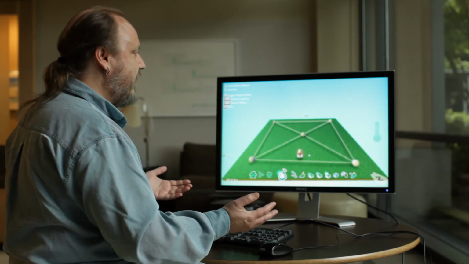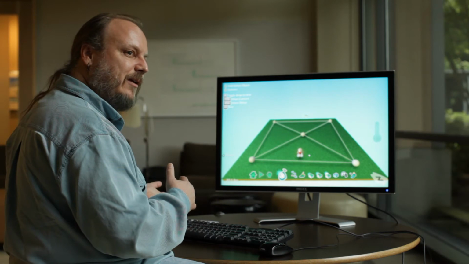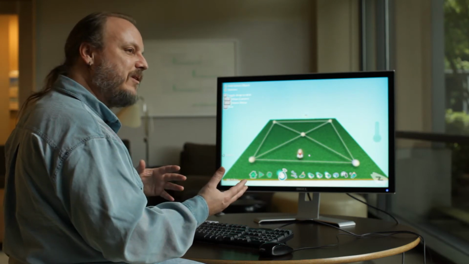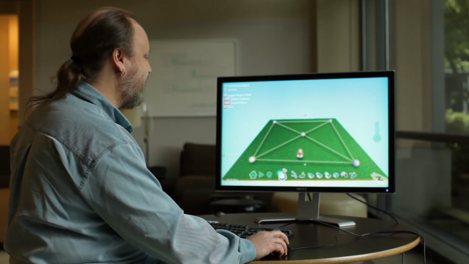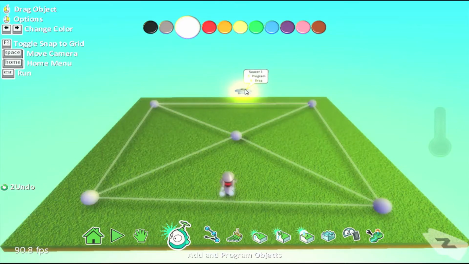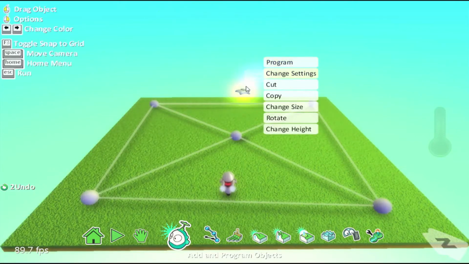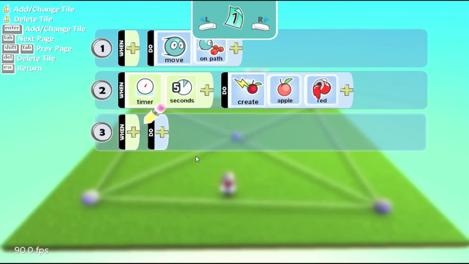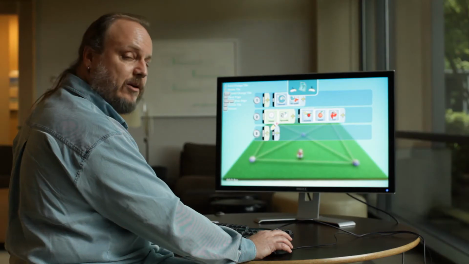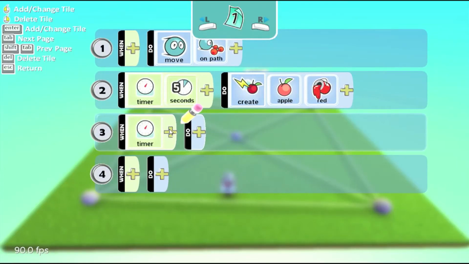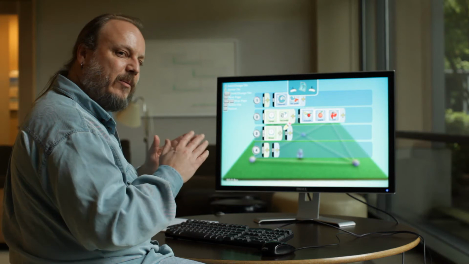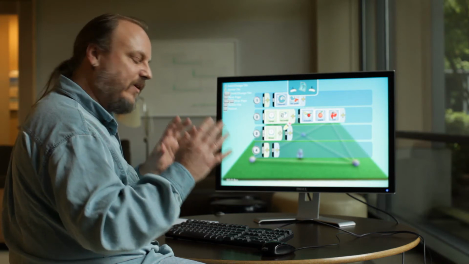Now, to make this a little more interesting, let's say that sometimes we want the saucer to drop green apples. And green apples are poisonous, so those take away from your score. So let's see what we need to add for that. So first of all, we go to the saucer, right click, choose program, and for that we'll say we want it to be maybe between 10 and 20 seconds that the saucer creates a green apple. So here we take the timer. Now, in this case, he's doing it exactly every 5 seconds, but we want to have this kind of randomness, a little bit of variability.